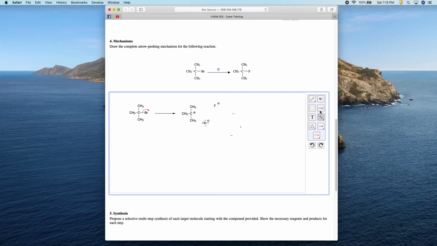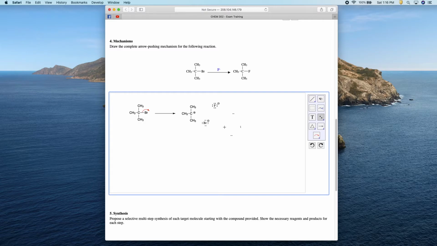Now I'm going to show you another way to do lone pairs. Rather than clicking near something, if you actually click on an atom, like a letter of an atom, and hold it, once you start moving it, it'll automatically put it at a proper angle at a different distance. So here is just putting it at a certain radius. I'm just going to put it over here, do it again, make sure I'm clicking on the F, go straight up, straight down, and now I'll go straight to the right. So that's another really quick way of drawing out your lone pairs on an atom like that.